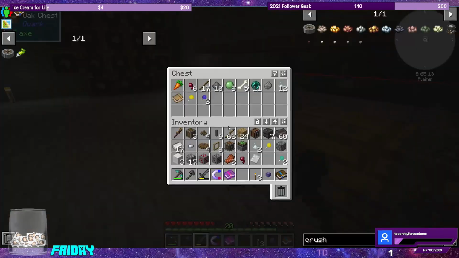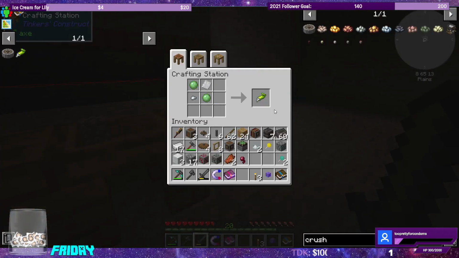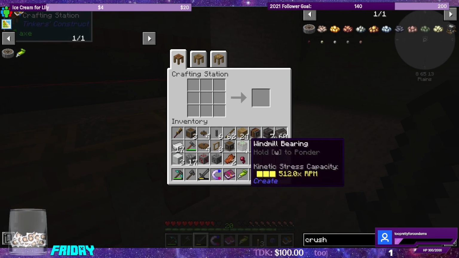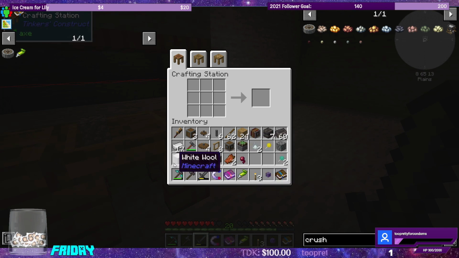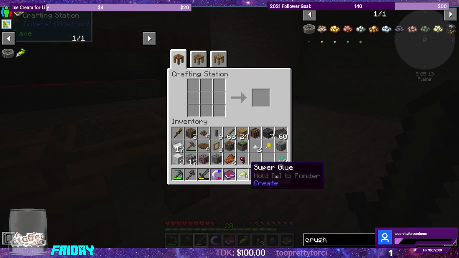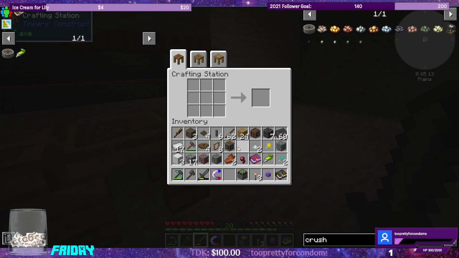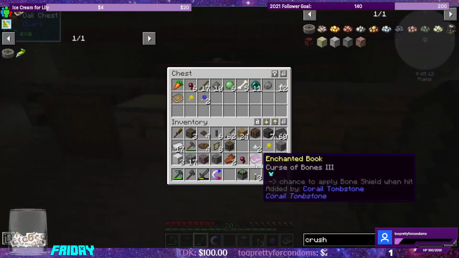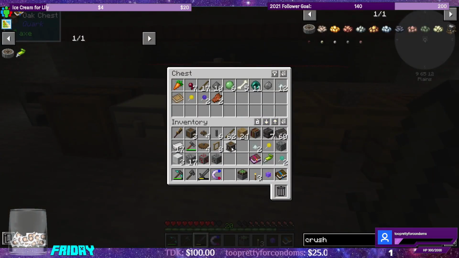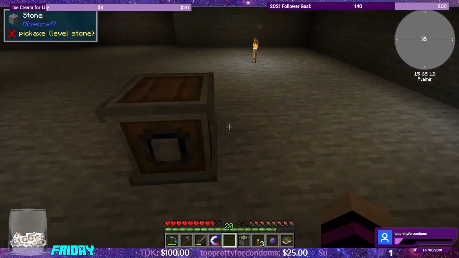We need 2 slime balls. And we have super glue. And I know I don't need the super glue really yet, because we're only using 1 of the white wool so far, and it will stick to the windmill bearing. But I plan on making the windmill a little bit larger. So let's drop this off for a second. What I'm going to do is I'm going to put the gearbox down. Let's see. It is a vertical gearbox.